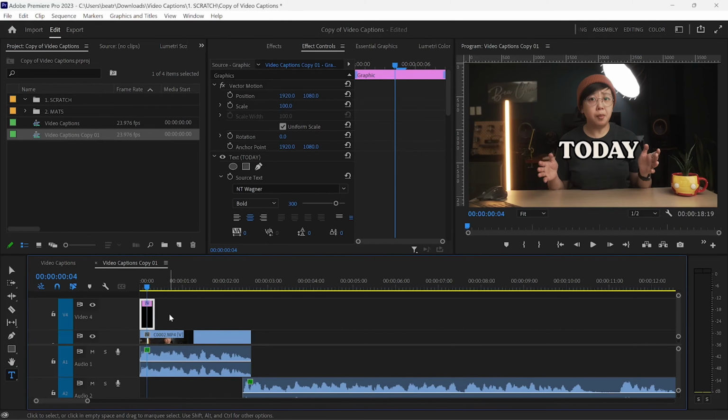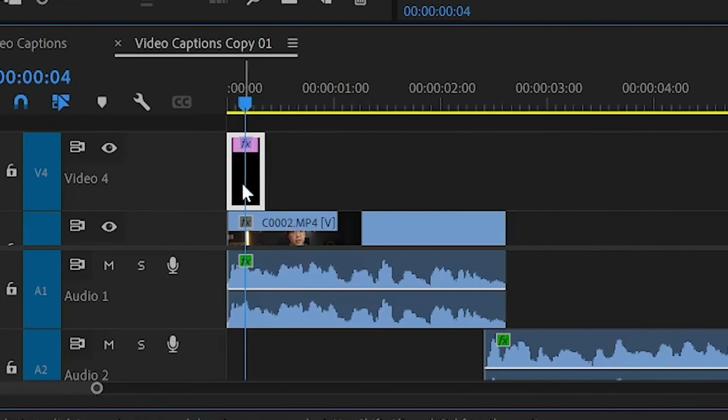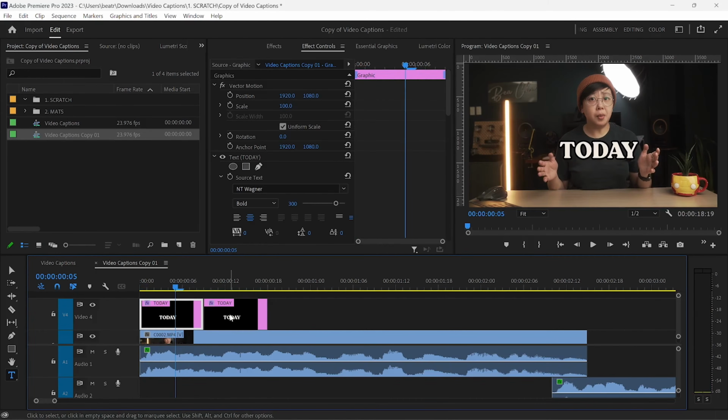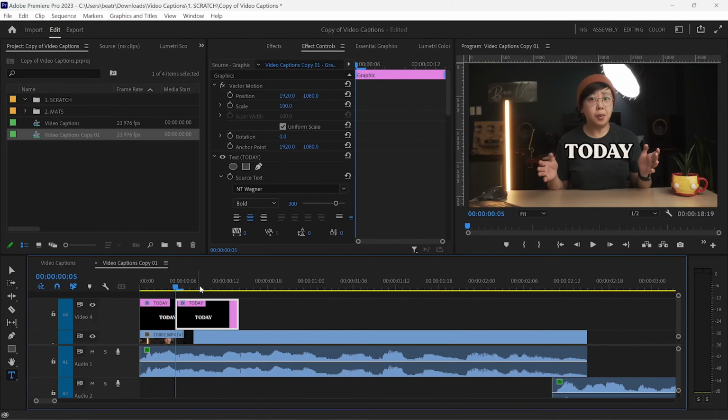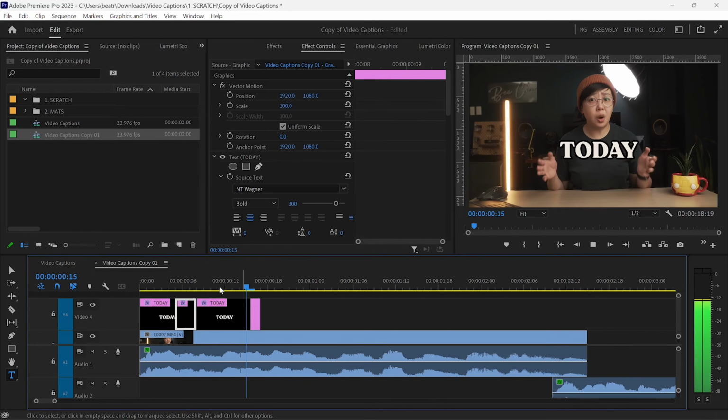Now that we've got our template for our captions, all we're gonna do is to duplicate that. Now on Windows, all you need to do is press down Alt. If you're on Mac, then press down Options key beside it, and there you go. That's another one. Now we just do this manually, which is to listen and then cut to the word. So today I'm gonna again drag it, show you, and then so on and so forth.